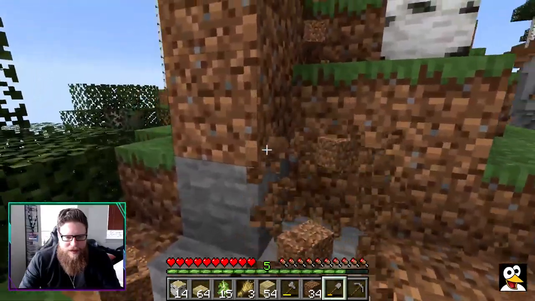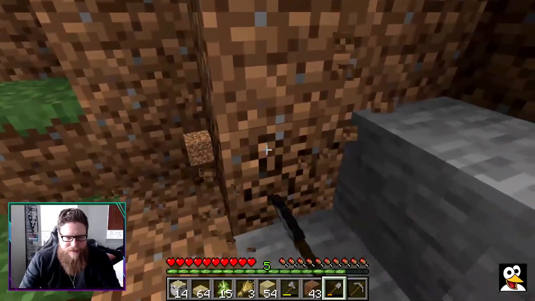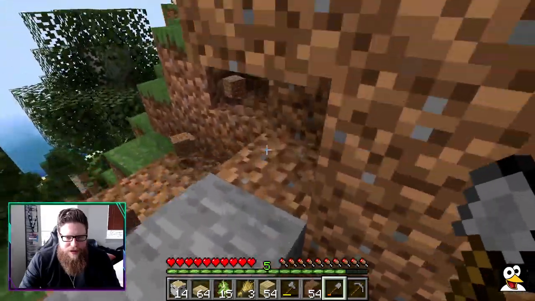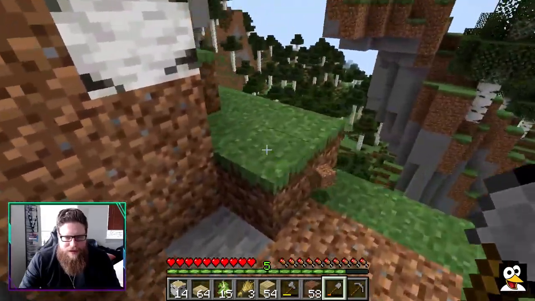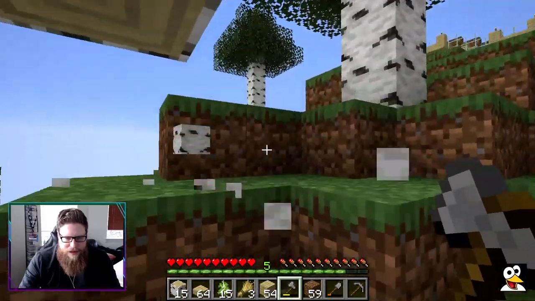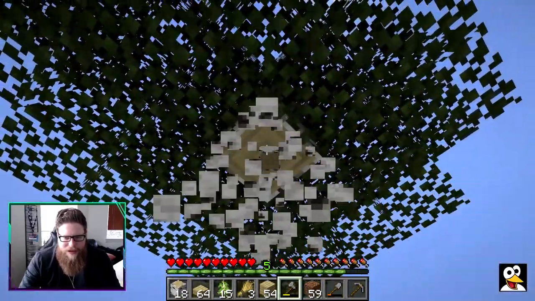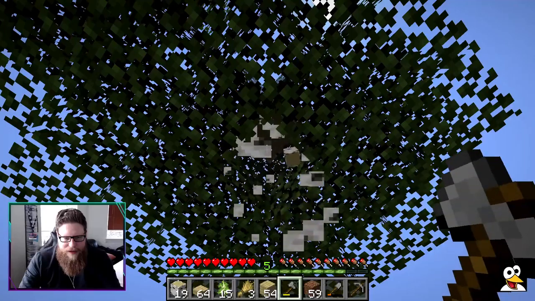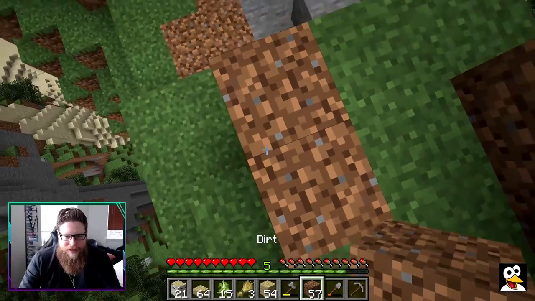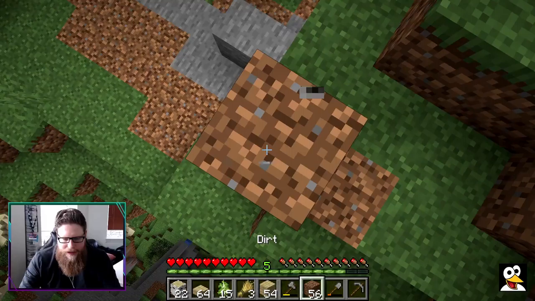Yeah, because we also need to replace whatever dirt there is. And that's also going to give us, because we're going to take out these trees. Actually, I want to take out all the trees here. Oh, no, it's not enough. Can we place a couple of? There we go. Awesome.